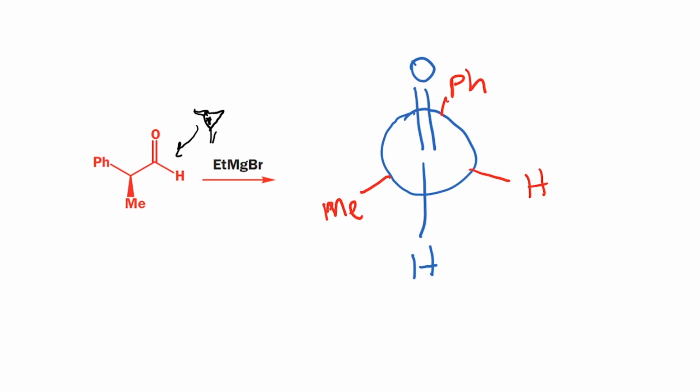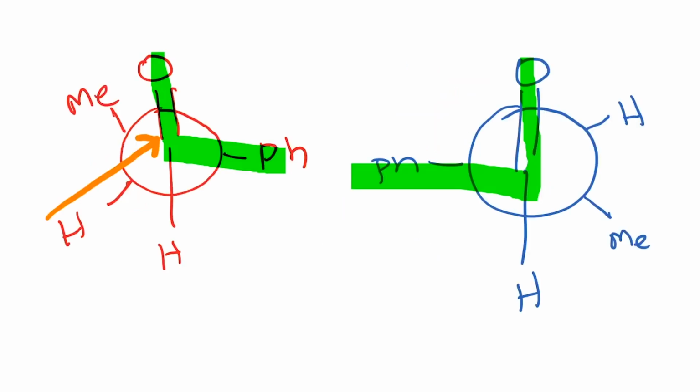So the carbonyl is on top and the hydrogen is below. The way I've drawn it, the phenyl ring is eclipsing the carbonyl, hydrogen is on the right and methyl is on the left. Then I draw out two different conformations wherein the largest group is perpendicular to the carbonyl. I'm just going to draw this in the following manner. I think you need some practice, so you should go back and draw these for yourselves. And what you will find is that these are the two major conformations.